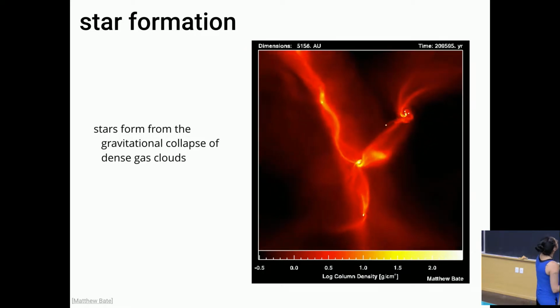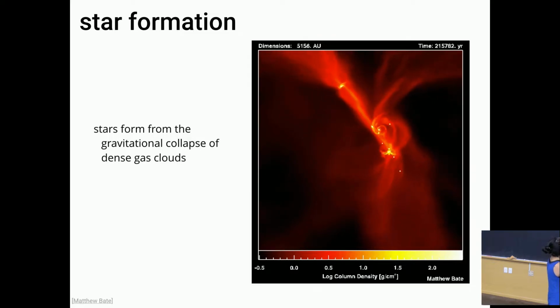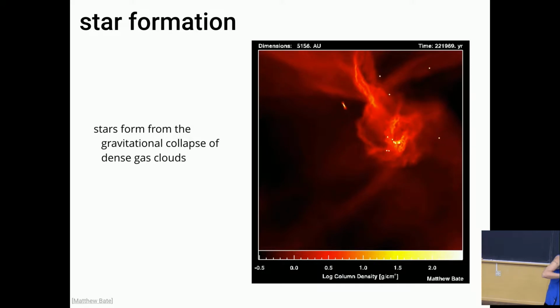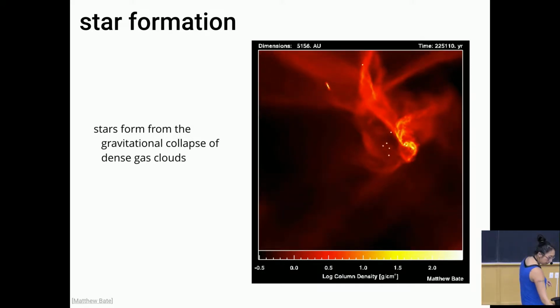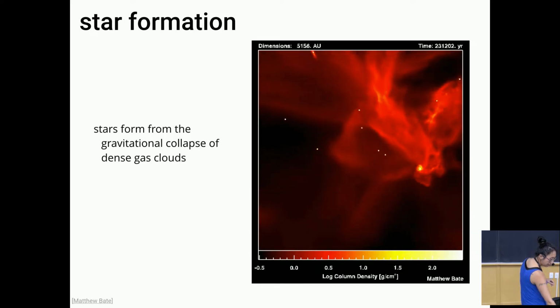And this is another simulation where they're just showing that stars are forming in this sort of whirlpool, and some of them have enough energy to shoot off, and some of them are just stuck in an orbit for a little bit, and they're all interacting with each other. That's a pretty thing. All right, I'm done.